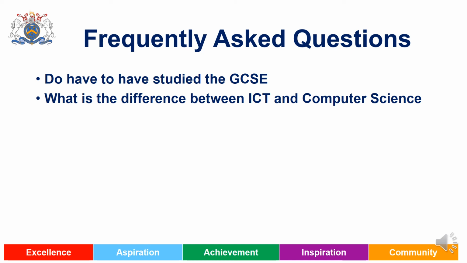And then the other one, this is the big one. What is the difference between ICT and computer science? And this is quite a common one. A lot of people look at it and they don't necessarily try to understand it. The best way of explaining it is they're both about solving problems with computers. Now, with ICT, you have a problem to solve. You have a computer which can solve the problem, and the ICT person will apply the problem to the computer, and the problem is now solved.